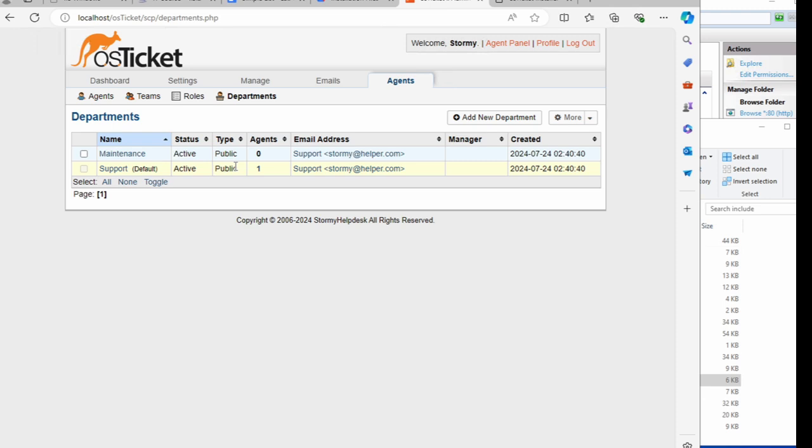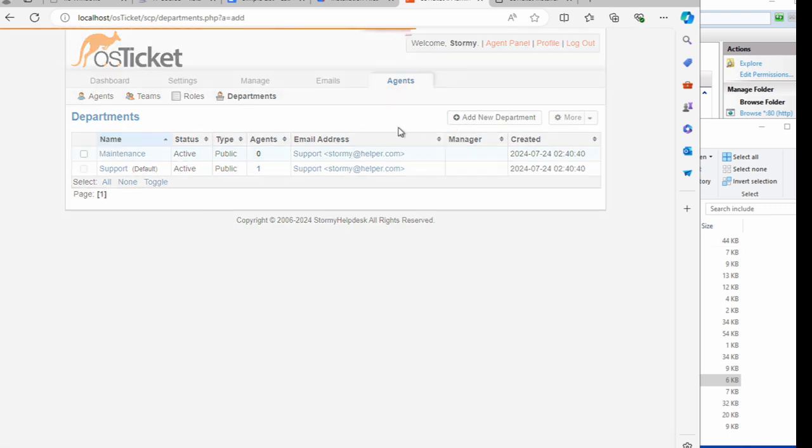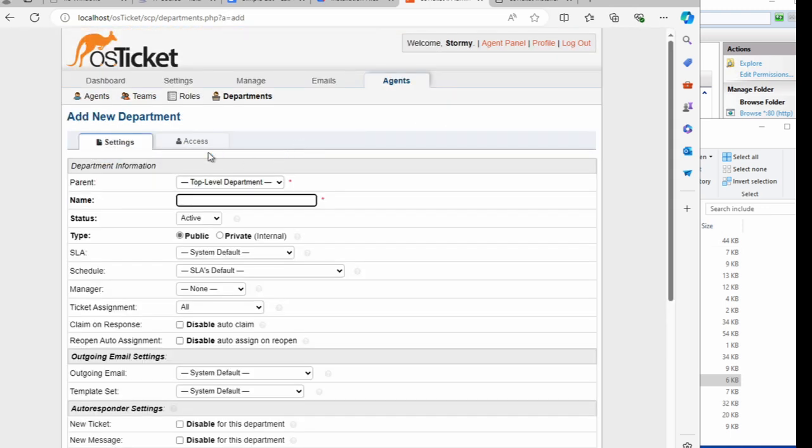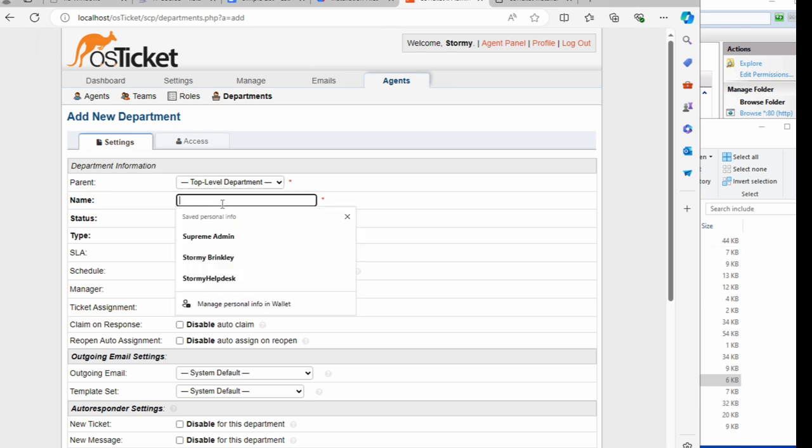And so we are going to add a new department. Go to settings, the parent top level. We'll leave that as is. We will name this system administrator.